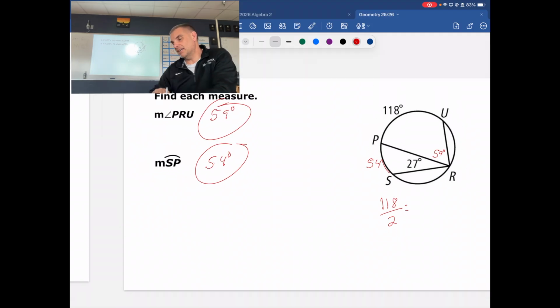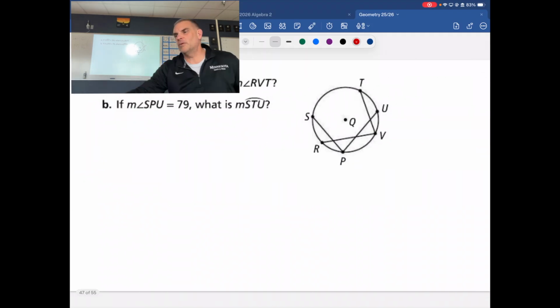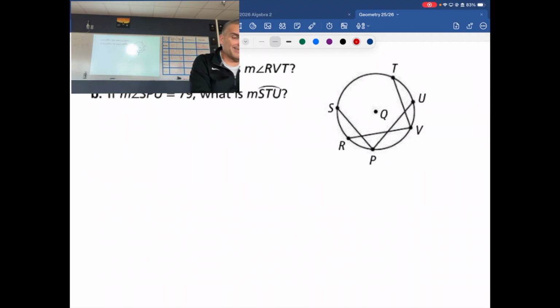You've heard me say it before: these are the kinds of questions that I like because there's a lot going on in here, and a lot we can figure out just by using the skills that we have. So first thing I'm going to do: I've got no measurements, but they tell me that this arc from R to S to T is 164. So I'm going to go ahead and put 164 there.